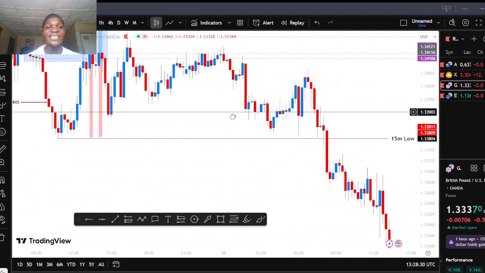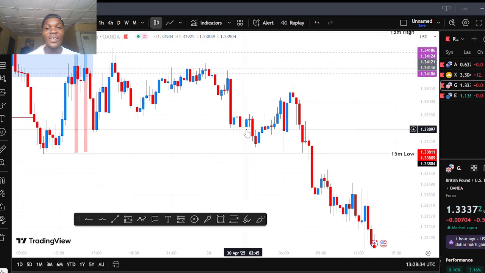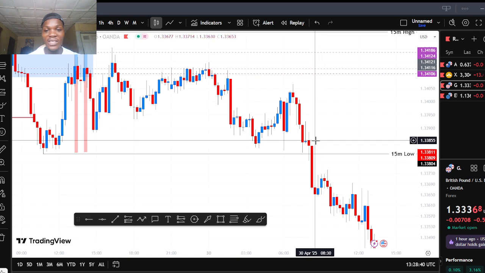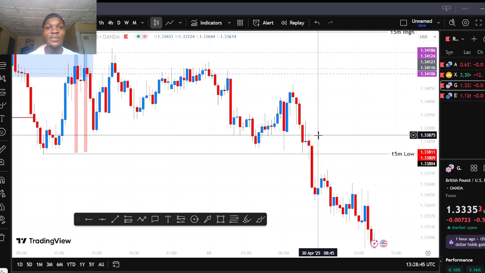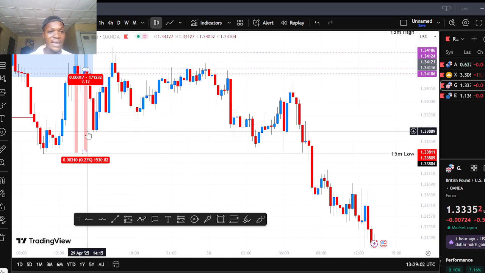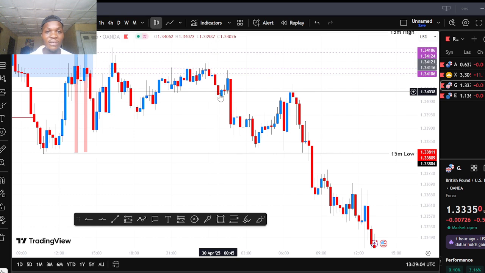But the side note is, I didn't like it. I closed out way too early, probably around here. And the reason I closed out, I think I was being impatient. I have patience when it comes to the chart, but for this trade, I grew a little bit impatient. At this point, I had been in the trade for a couple of hours. Since I took the trade, price would come down, go up, and come down. It came way down here, then went back up, came down, way back up, and just like that.